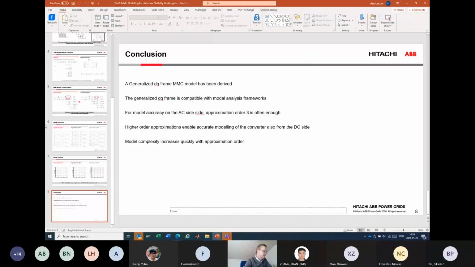Personally, I have not done it, so I don't have any detailed knowledge, but I know we have done it in-house by other people. So we have developed a detailed representation of our own HVDC converters in this modeling framework I'm describing. So we have an analytical model, and we also have a very detailed PSCAD model that includes the actual control code and, as close as possible, every delay we have in the system.